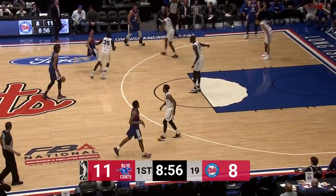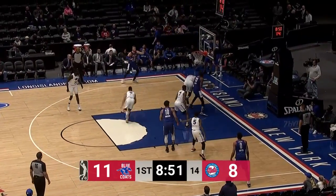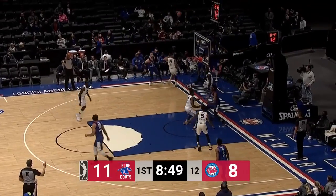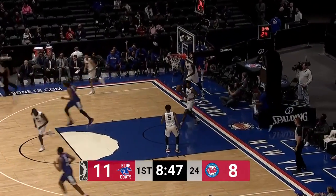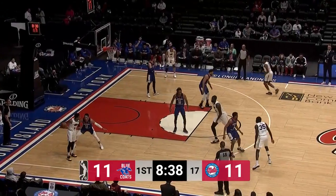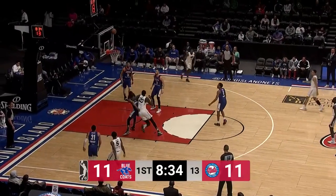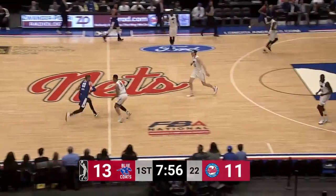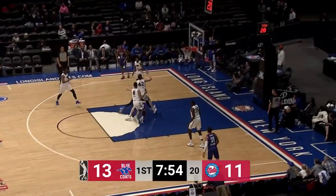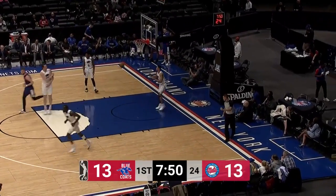Seven games this season with Philadelphia, his last NBA action back on February 7th. It is an 11-8 Bluecoats lead, a little over three minutes in. Munford along with Mariel Shayok are two of the Delaware players that have feasted on Long Island so far this year. Delaware five out of seven. Munford's mid-range jumper can't go. As Kumaji takes a seat at that whistle, Dennis Clifford enters the game — another big guy who can protect the rim.